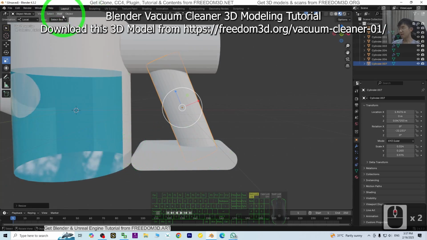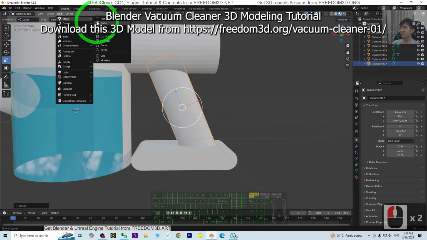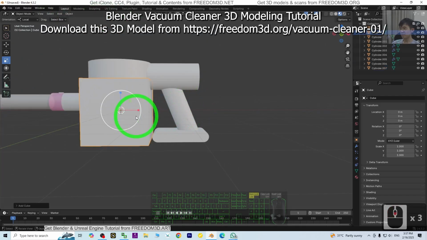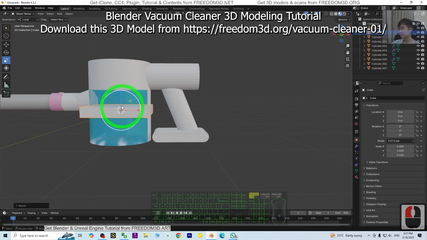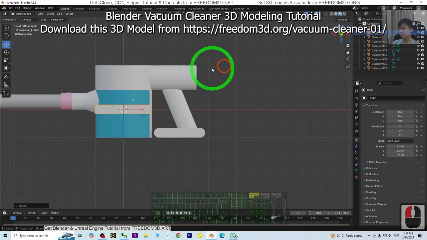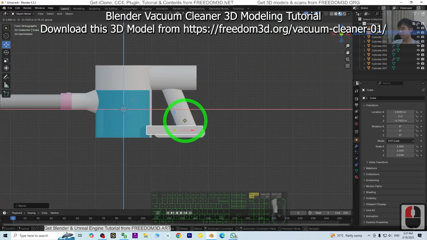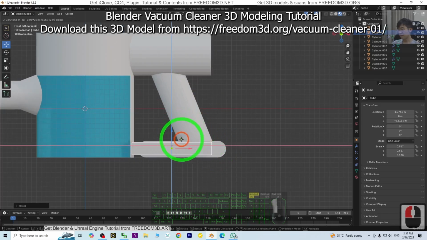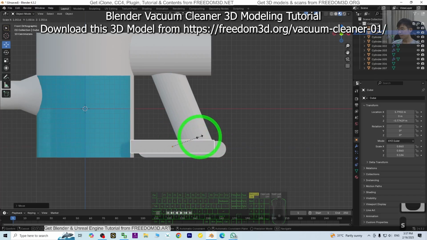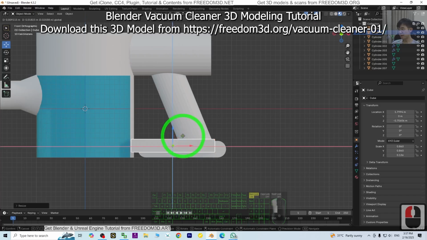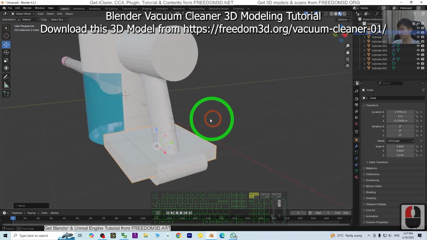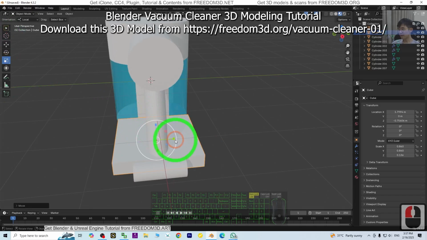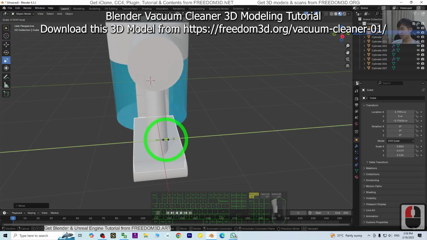Here you need another rectangular object. Just use a cube. Just put it here, then it's okay. Make sure that it is smaller.